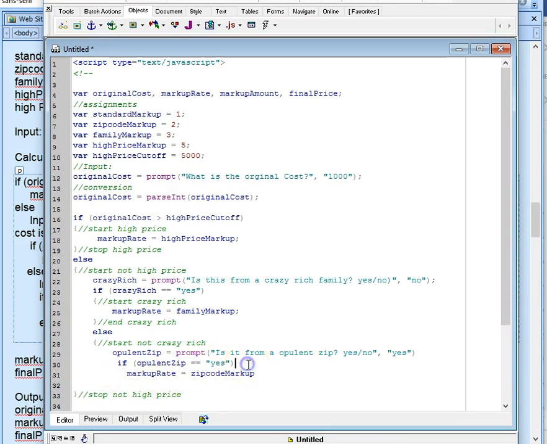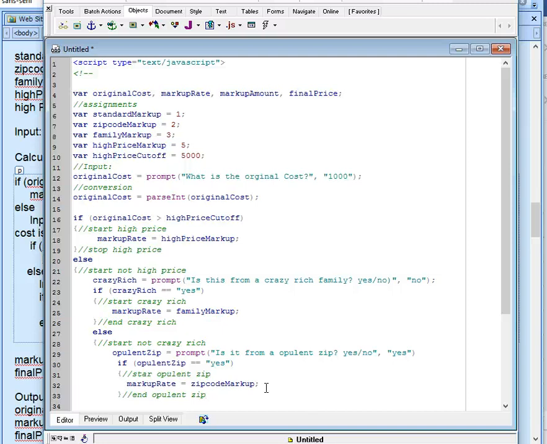Okay, then I have to have a brace to start it. Start opulent zip semicolon, and then end opulent zip.